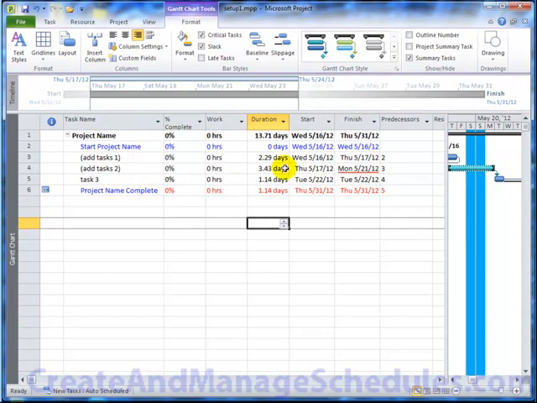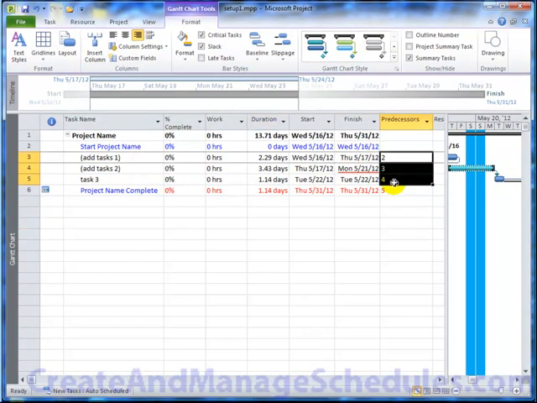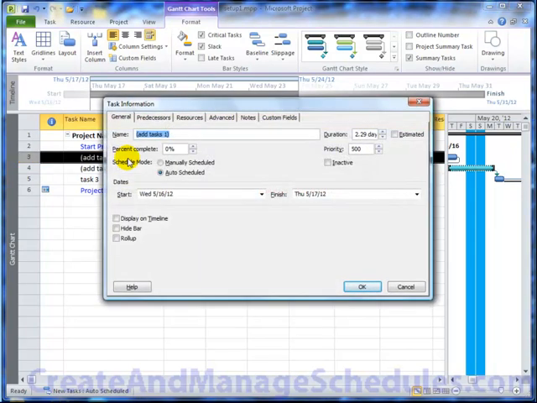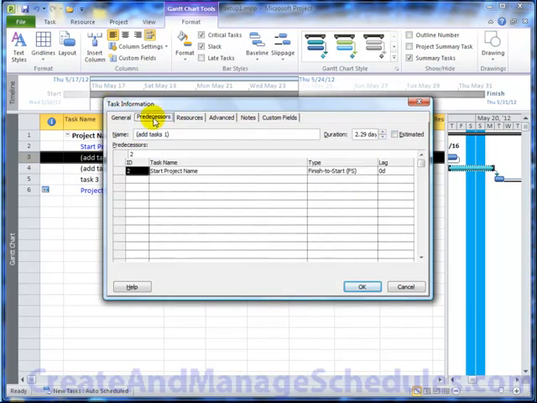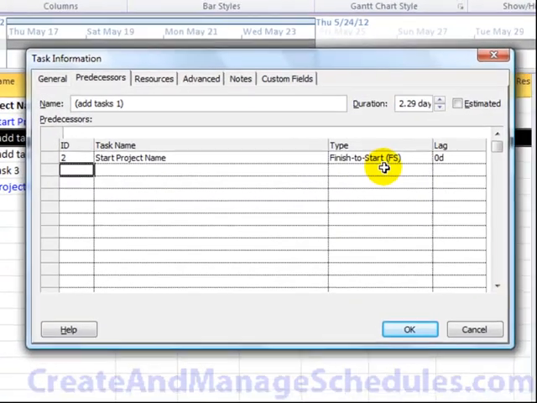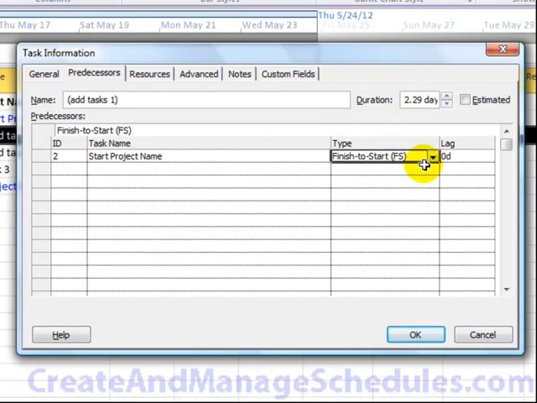When you're setting up your schedule, again, it's important to have predecessors, because if you're using your project schedule to tell you if you're going to meet your planned completion date, then you need to link your tasks so that everything recalculates properly. Project has a few ways in which you can do that. One is you can just literally type in the row number as I did. Another is if you double-click on a row and open up the task information dialog box, you can go to the predecessors tab and you can assign predecessors, and you can define not only that the predecessor exists, but what type of predecessor it is.